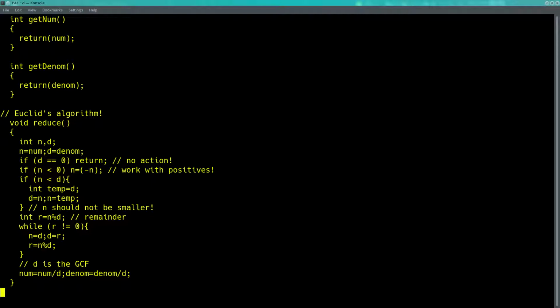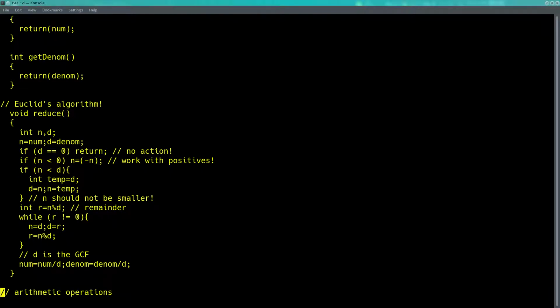This was spelled out in horrible detail. So I have my temporary numerator and denominator. If you're dividing by 0, don't have to do anything. Otherwise, make the numerator positive if it's negative. The denominator is never going to be negative, so I don't have to worry about that. And I switched around numerator and denominator. Didn't have to do that, because the algorithm is resilient if you have things in the wrong order. But I switched them around anyway. And then find the remainder and loop until the remainder is 0, doing that two-step move-the-arrows-around. And then just divide the original numerator and denominator by the positive GCF. And that completes your reduction.